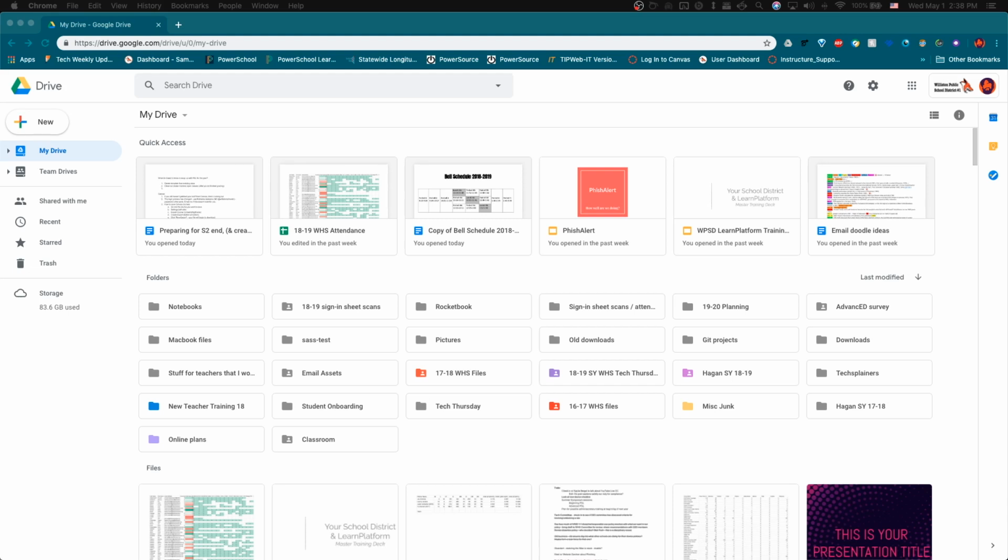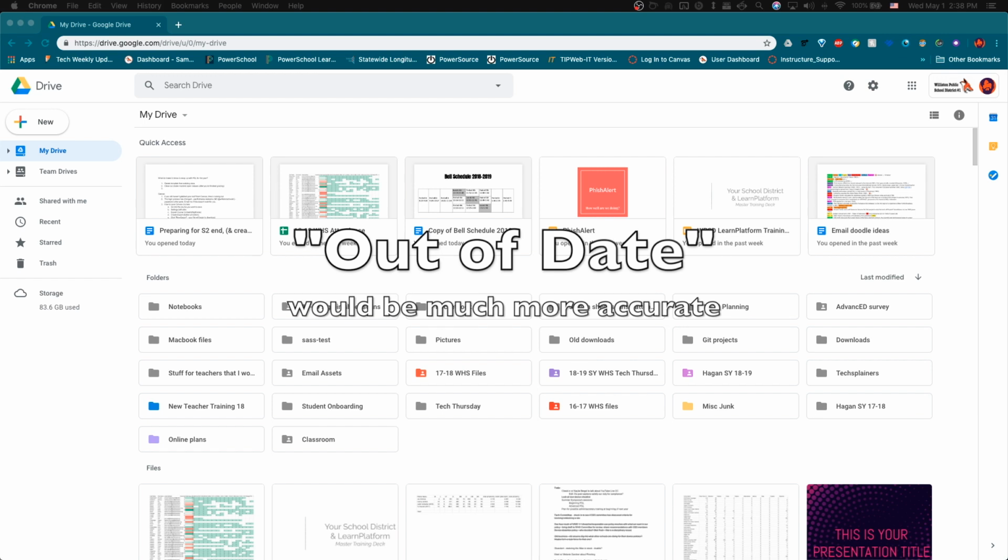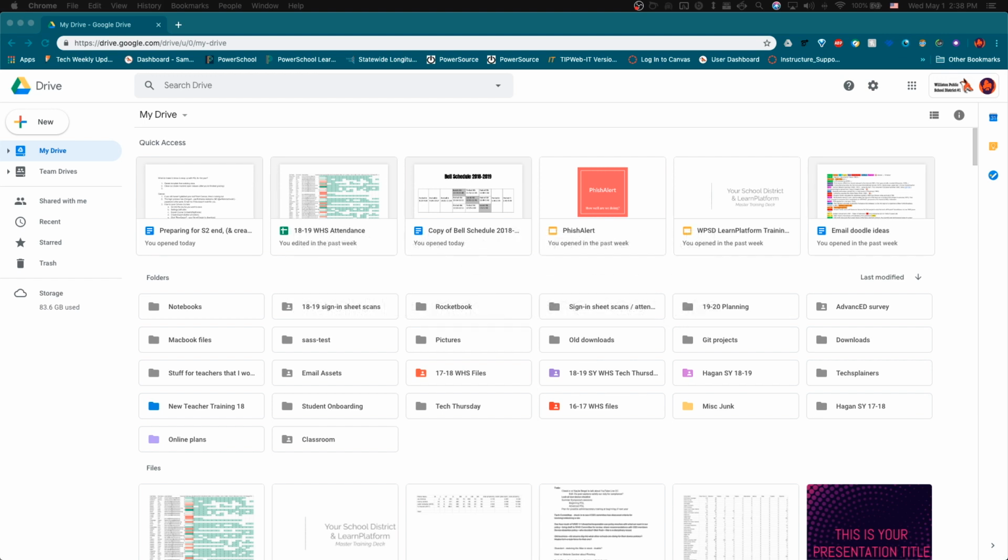All right, this next portion is going to be obsolete almost immediately in terms of visual stylings, because I'm going to be showing you how to create a team drive, but it won't be called a team drive for much longer. About the end of this month, they're going to change it to shared drives. So just get used to that. When you go into your Google Drive, you'll see right now it's called Team Drives. They're going to change that to shared drives.